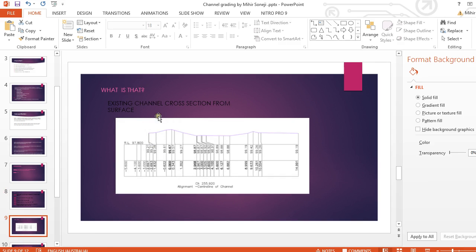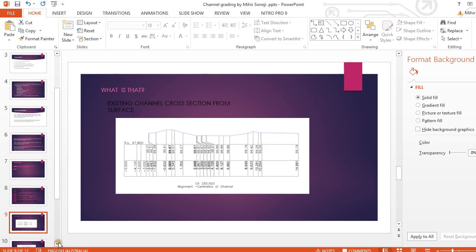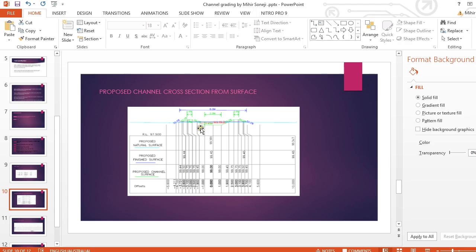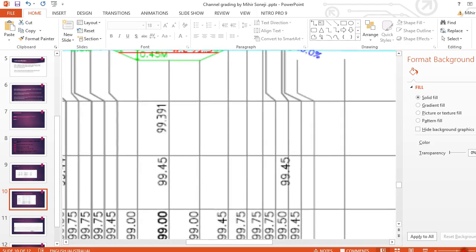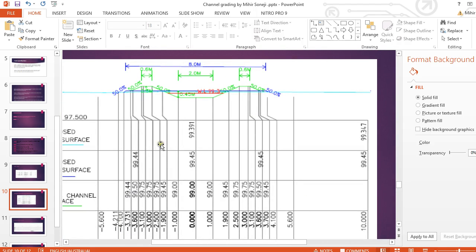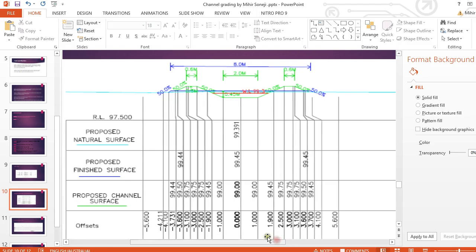So this was the site. As you can see here, the existing site, I created a surface, and this is a cross section of the channel, which has a lot of irregularity. Using Civil 3D, I created this. I can't zoom in well, but this cross section, the line you can see here, is the natural ground surface.